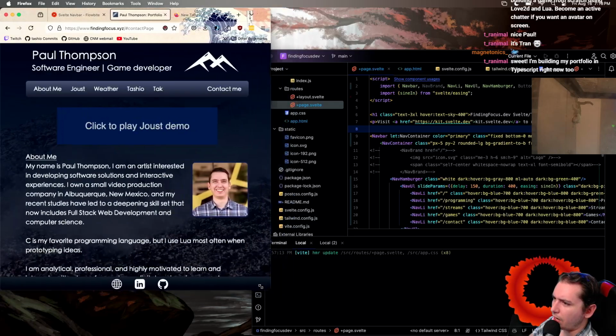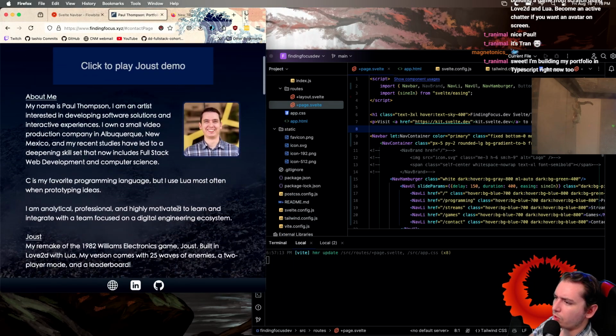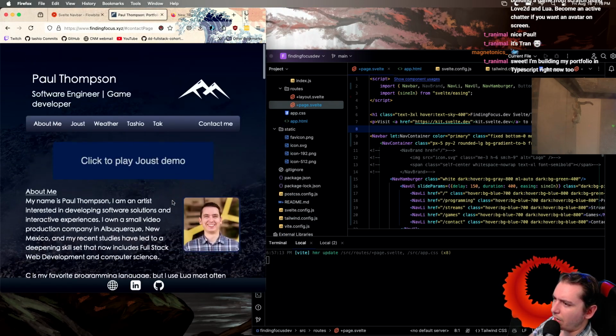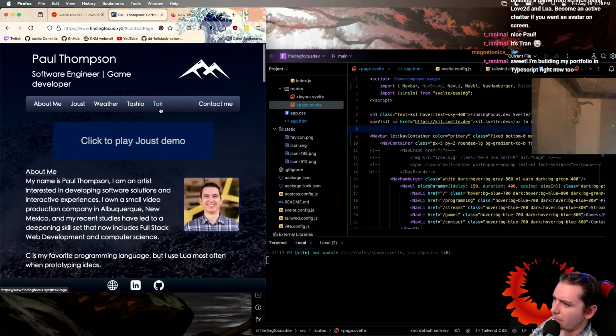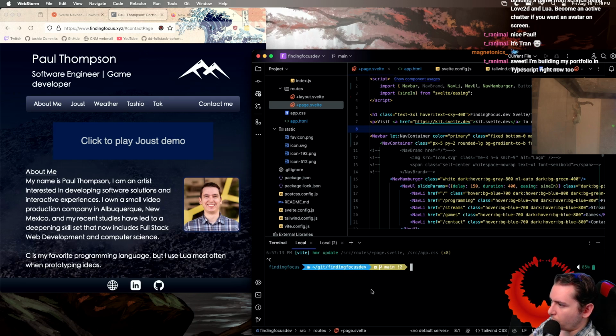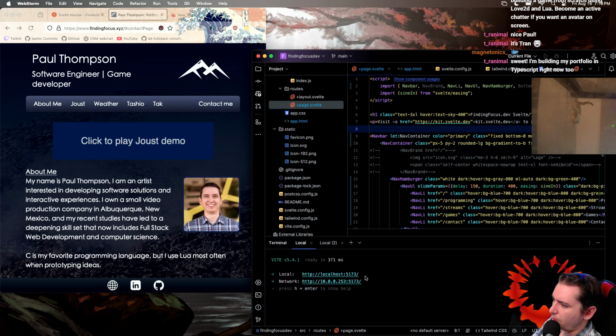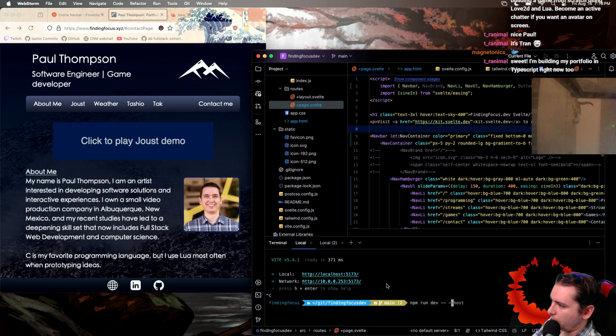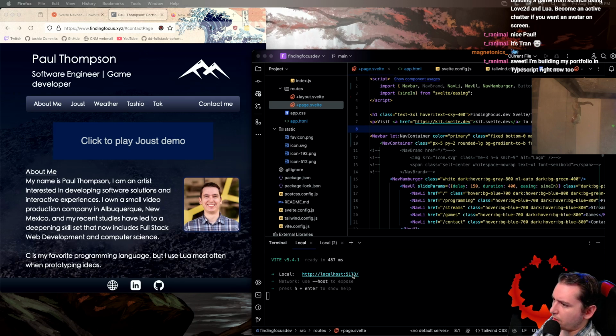The good news is we've got almost all the bones, right? We've got all the content from the websites I already have. We just need to figure out how to make it work with SvelteKit. So far, all we have to do to run our Svelte app is run dev with the host flag. Actually, we don't need the host. That is just if I want to look at it on my phone, but this is how we can do it here.